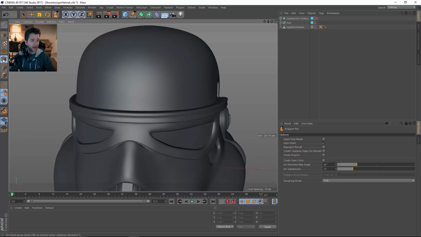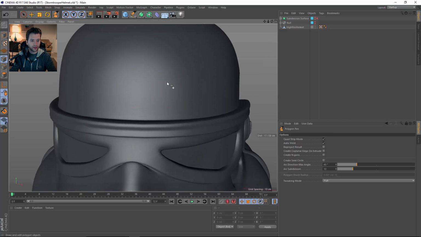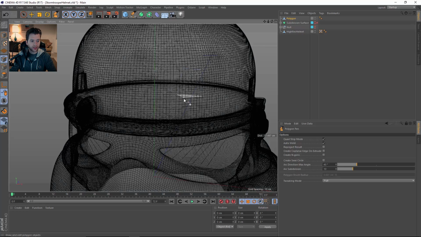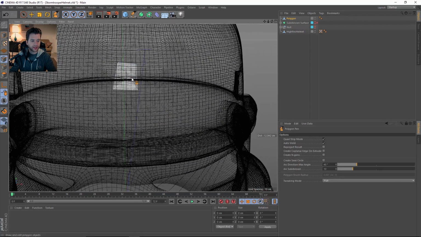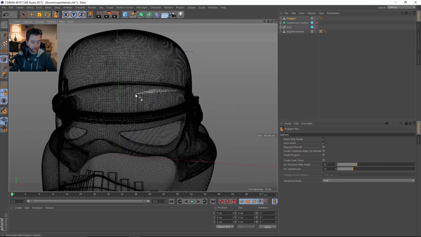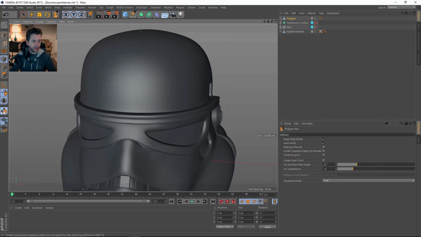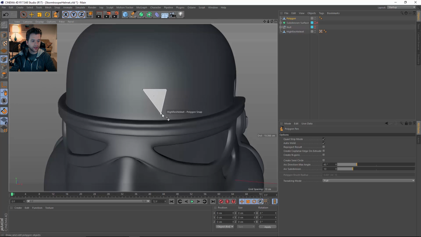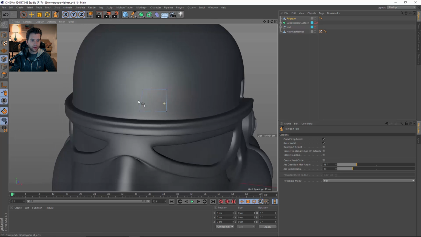Another thing to note is that we're in vertex mode right now. It responds a little differently in edge and polygon mode, so definitely keep an eye on what mode you're in. Let's say I want to use this quad strip mode. I just left click and drag, and you can see I clicked four times and it created a polygon face back here, but that's not what I want. I want to snap it to the helmet, so I turn on my snaps and make sure polygon snap is turned on. Then as I click, you can see the vertices snap to the helmet perfectly.